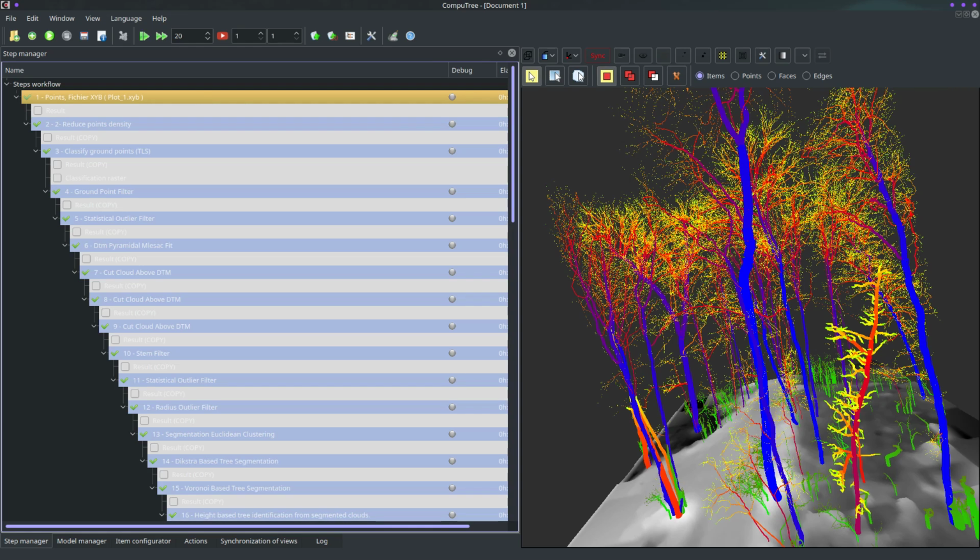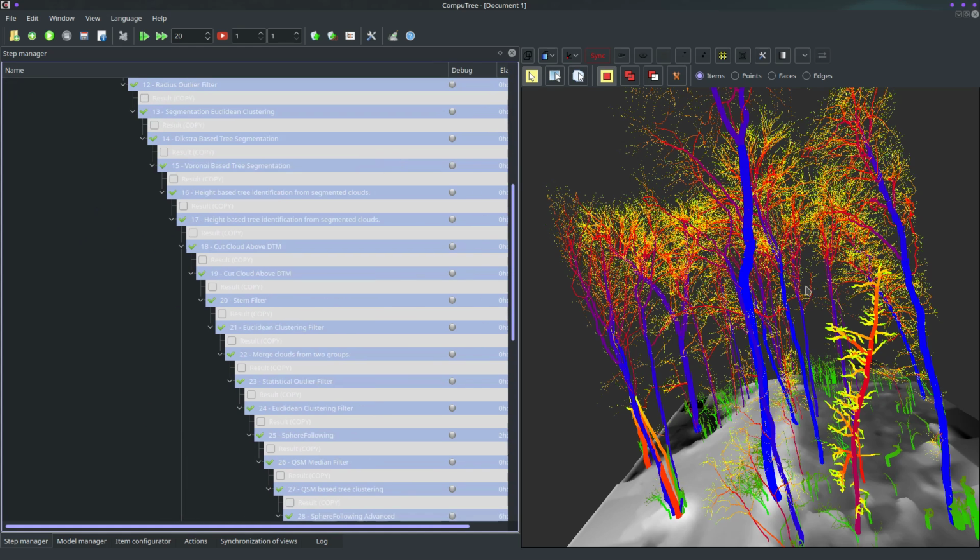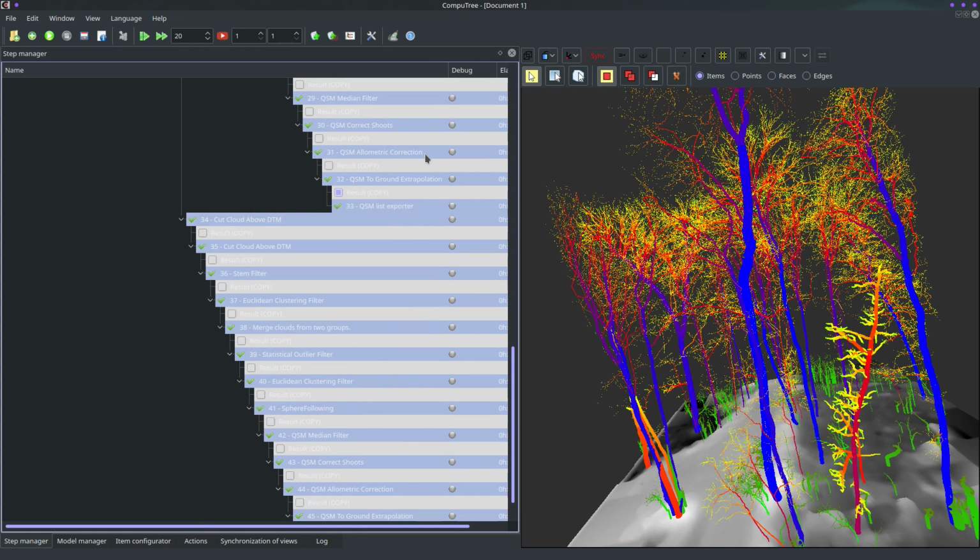and we will see now how we can produce those models without much detail, as they are given in other tutorials. So the script, I saved these 46 steps into a Computree script, and I will share the script. Its name is plot leafless full QSM. That's the name of the script, and you will find where I share the data.